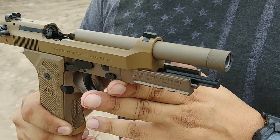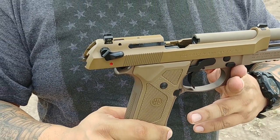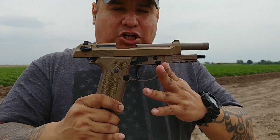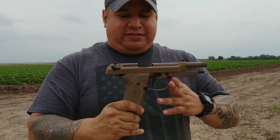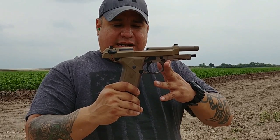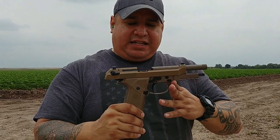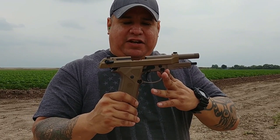The trigger isn't too bad — it's actually good. You're just comparing it to a SIG SRT trigger, so it is what it is. It's good — the SIG's trigger is just outstanding. But for now this gun rocks and rolls. I give it eight and a half out of ten.